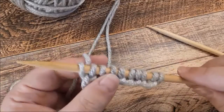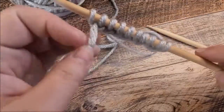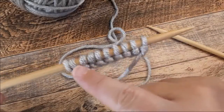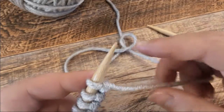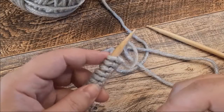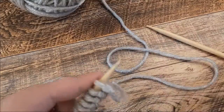Our last lesson was about casting on. We cast on 10 stitches with our bulky yarn. So now we are going to turn this around, we're right-handed, and we're going to start working the knit stitches going this way. Alright, so to hold the knitting, I just hold the whole needle with this hand and then have my finger help keep these from sliding off. They don't really slide off crazy or anything, it's just I like it there for the control.